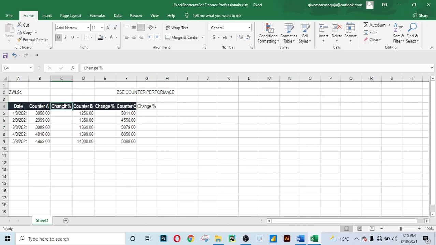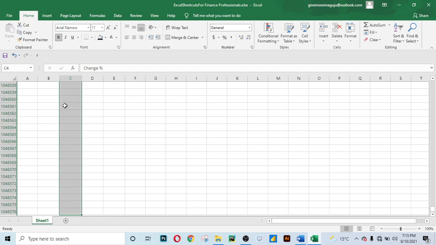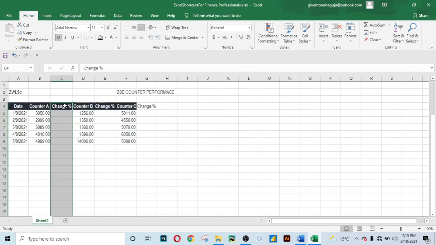So what you're going to do is hold down Control Shift and use the downward arrow, and then press Alt H AC.